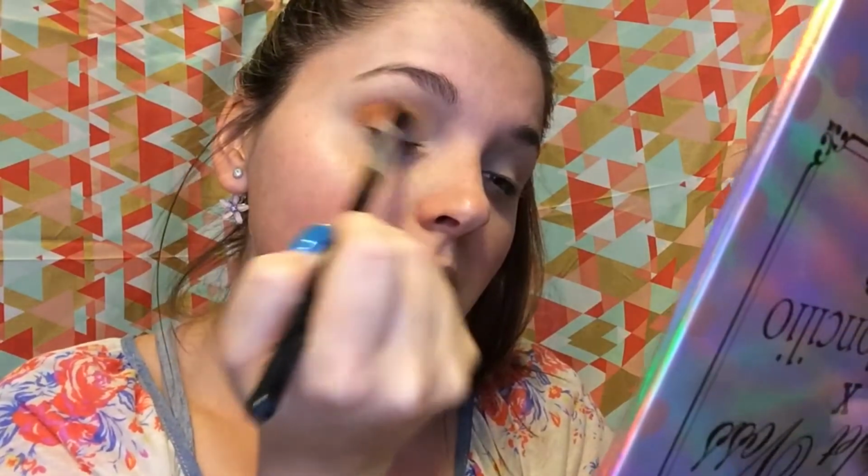Not even gonna lie, I am in love with this shade. First time using this palette, I'm just like, oh, the pigmentation of these colors is unreal. I was super surprised at how little eyeshadow you had to pick up in order for it to apply. It was ridiculously awesome.